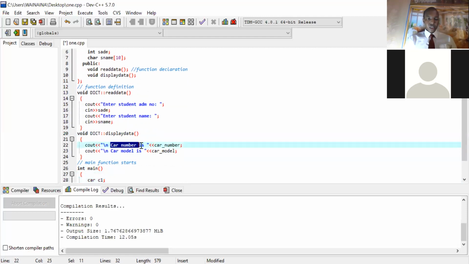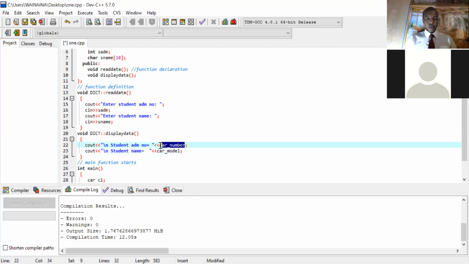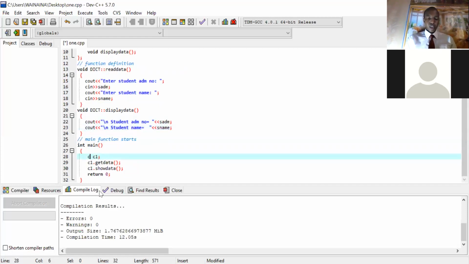Yes, so I'll change here. It says student admission number is given as, then student name is given as. Here we'll use that variable as ADM, and down here use s name. Next, the class name here is, as I said, you can start with the keyword class; it's optional.